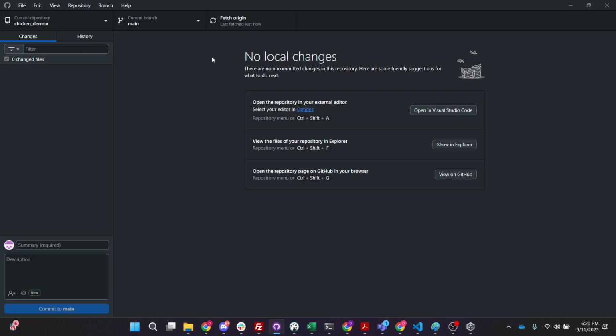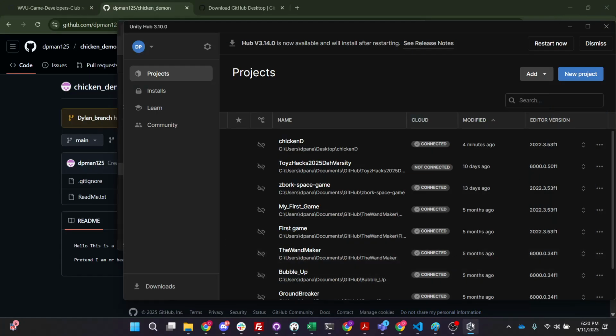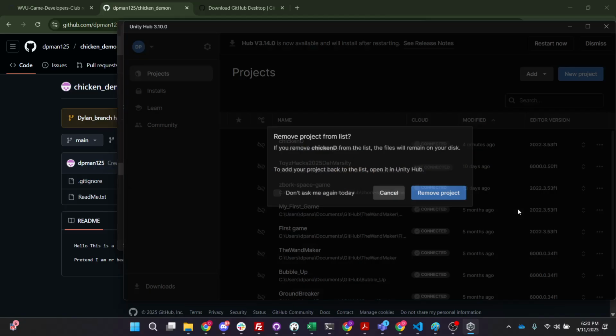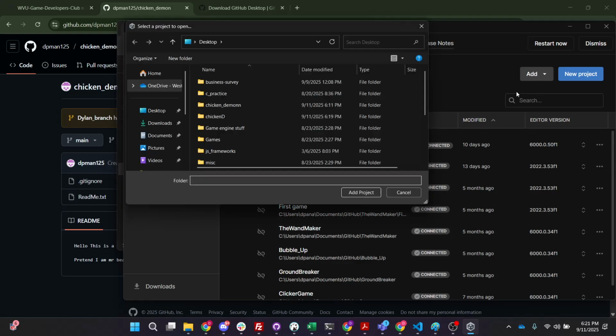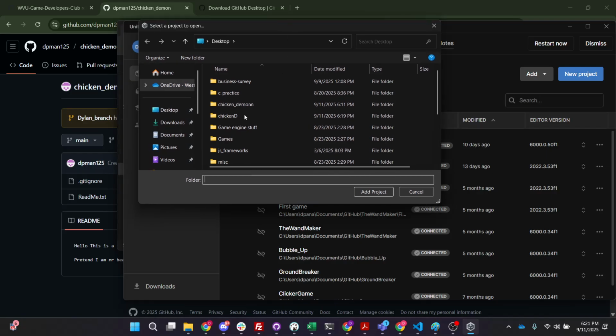The step from here, for those of you just getting all these folders, is that you need Unity to interpret them for you. To do that, go back to Unity Hub. I'm going to get rid of this because it isn't relevant anymore. To get a series of folders inserted into your Unity project, you hit add and add project from disk. This adds a project from the folders; it reads all the folders. If it's valid, then you have a new Unity project.